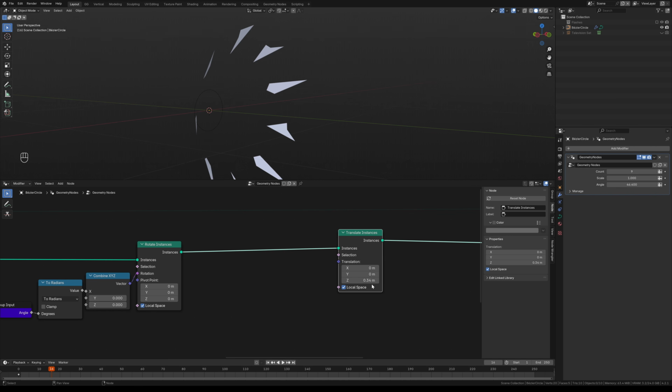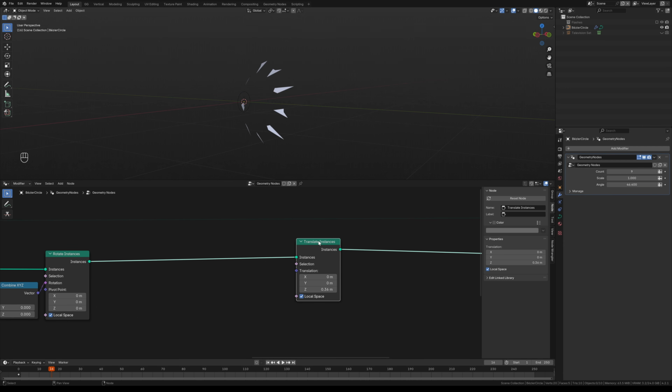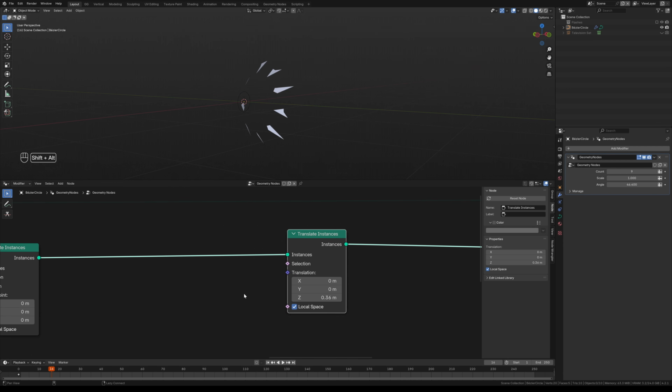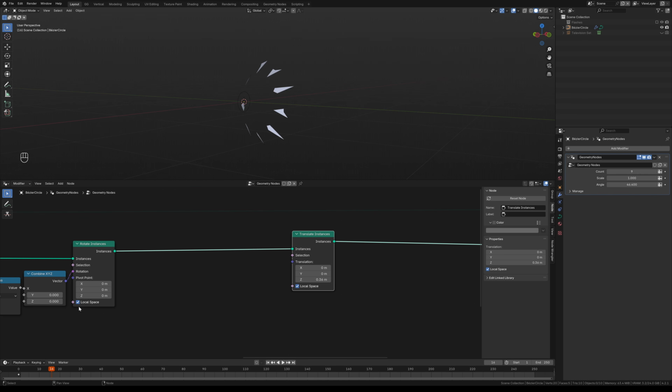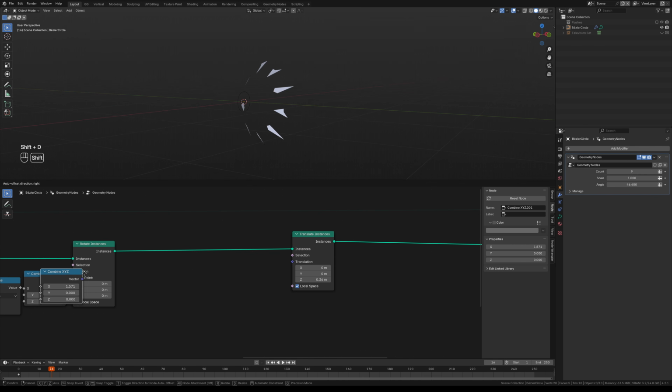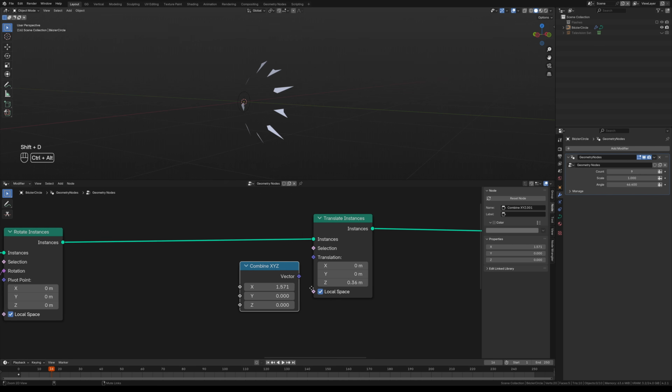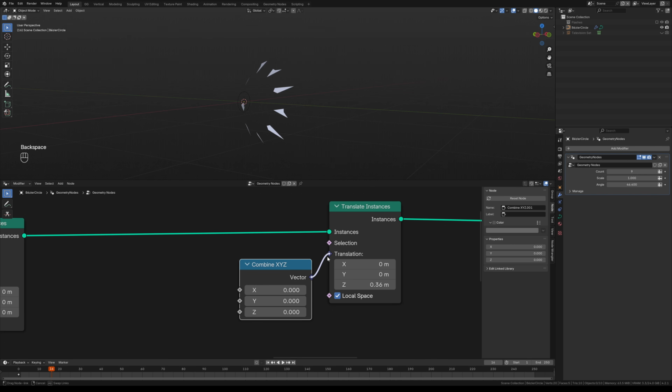So let's animate this, but I don't want to do any keyframing. I want all of this to be done procedurally inside geometry nodes. The first thing we need to do actually is separate this out. We don't care about these other 2 axes. So I'll just select this combine XYZ, Shift D to duplicate and bring it over. Backspace on that to zero it out.